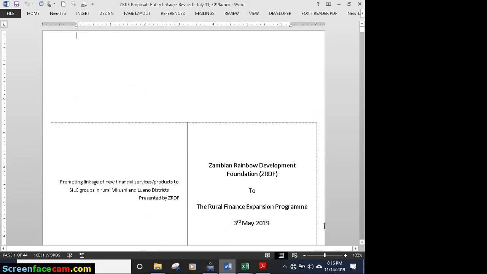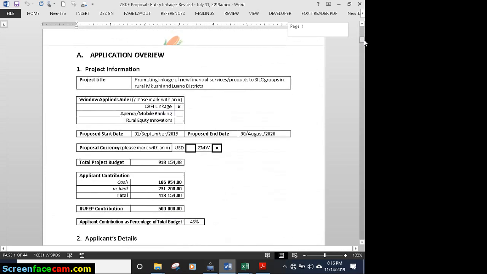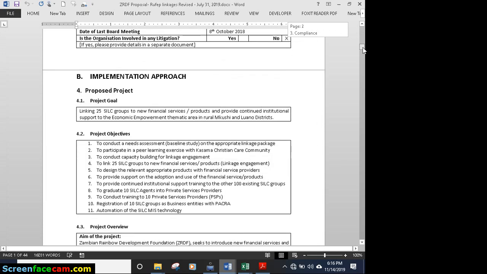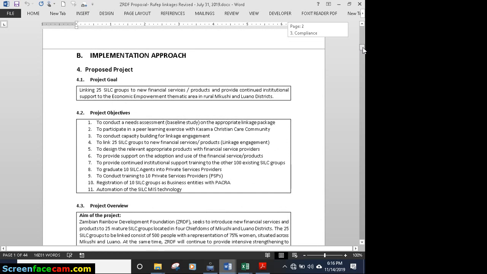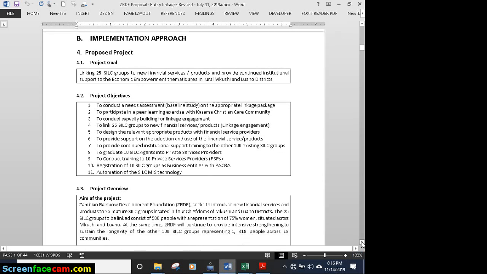Okay, so I promised you a look at a past proposal we have written. I think this one is also currently being funded. This is for financial inclusion, to do with women's economic empowerment. So this is all to do with these projects to do with savings groups. I'm just drawing your attention to how a project proposal would look.